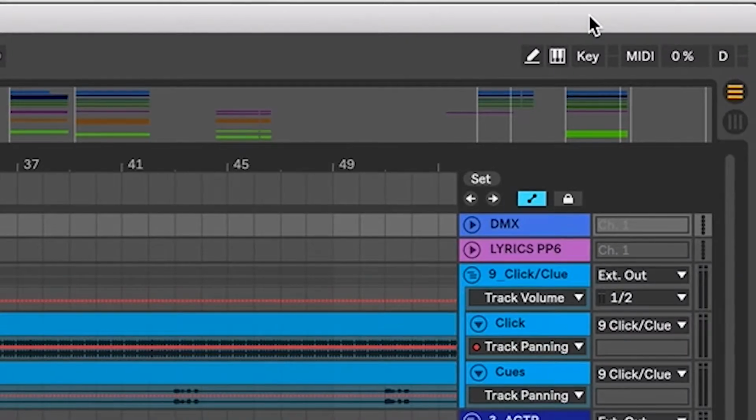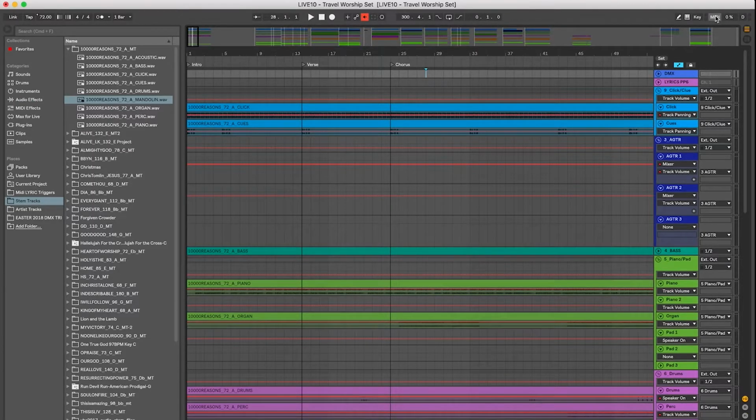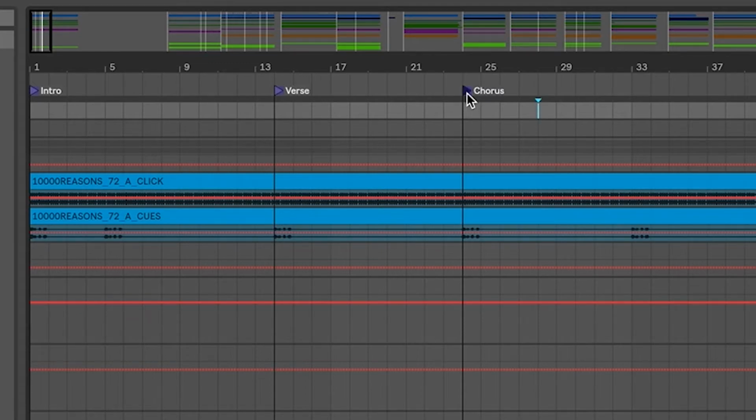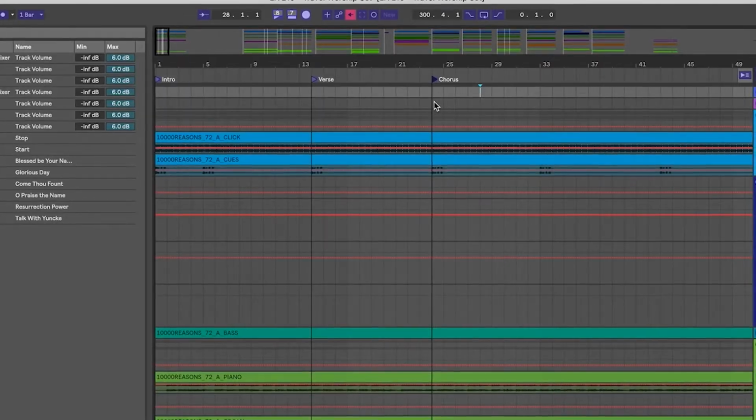So what I can do here is in the very top right hand corner of Ableton Live, we're going to hit MIDI, and I can click on my intro, and I can tap a MIDI note on my MIDI controller on any single one of these, and then pushing that button will take me to there. So during the song, if I want to go back, I can just tap that button on my controller, and that will send the tracks back to that chorus or that bridge or wherever you want to go. So you have very good fine control over the tracks with this option.